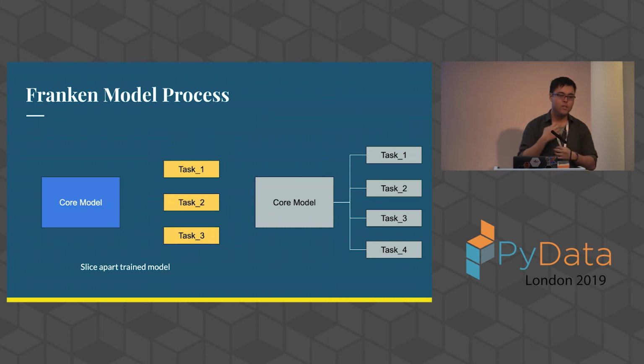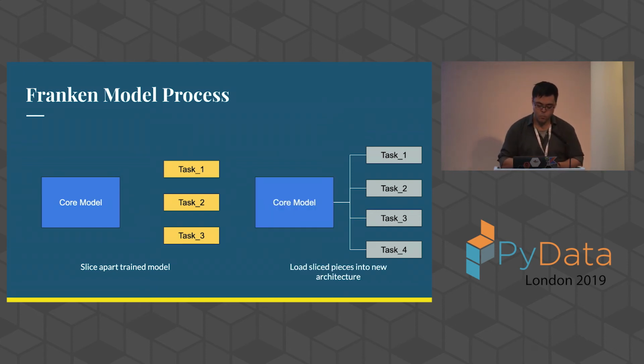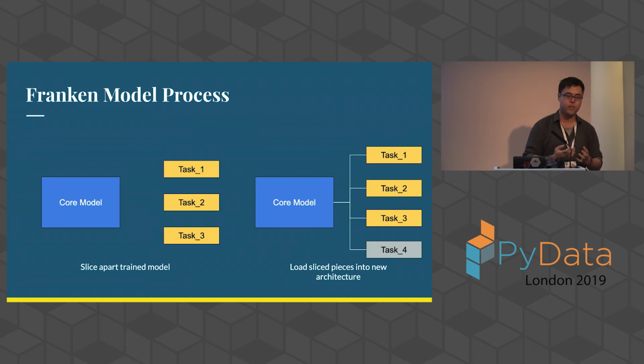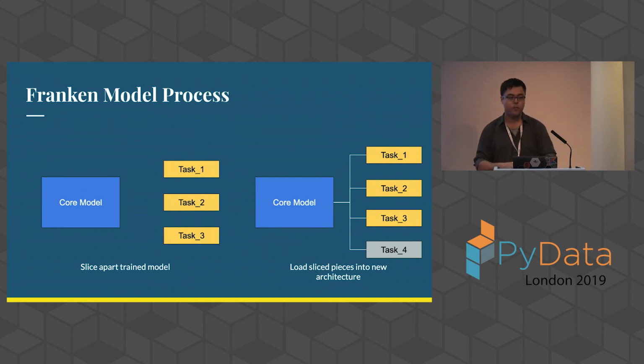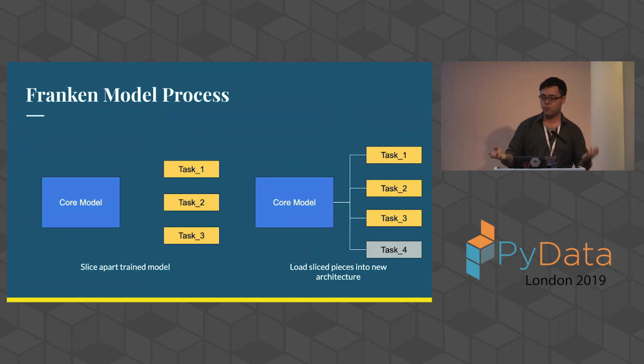So you load it up, slice it into its little pieces of a component structure, and then once you do that, you start slotting it into that husk of an architecture. So core model goes there, task 1, 2, and 3 get put in their respective places. And since these are putting weights into a new architecture and the forward pass in this architecture has already been defined, if you pass data through this new populated shell of an architecture, you actually get task 1, task 2, task 3 performing at the levels that they were before. And now task 4 is the only randomly initialized section you have to worry about.